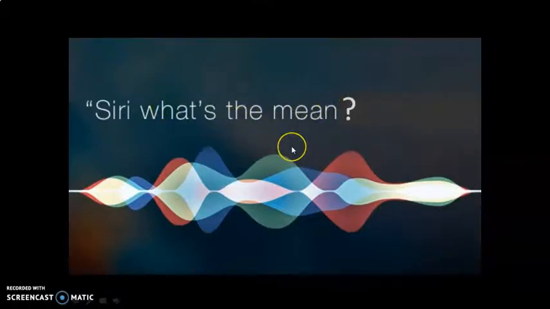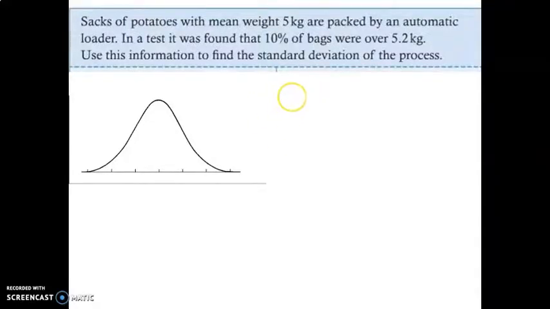Okay, so we're going to do some problems now where either the mean or standard deviation or both are unknown, and we have to solve those. Instead of finding an area or a probability, we're going to find the mean. But to begin, we're going to do a problem that has the mean, but we're going to use an approach that's going to help us get to these ones where we have to solve the mean. So you'll see how this works in just a moment.